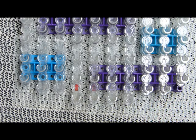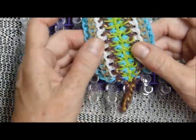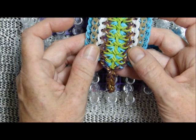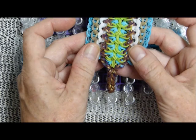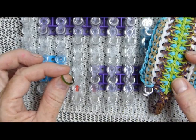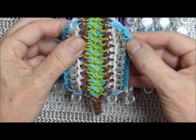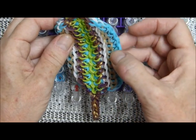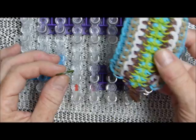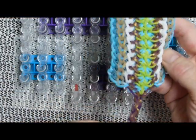As always, I will refer to the colors as A, B, C, D, etc. Color A, which is this wonderful Persian purple in the 600 count, I am using one of these mixed galaxy colors, which I incorporated down here, which I just turned out to love. The lagoon with the white underneath, and then the galaxy with pretty much the same color with the black underneath. I just really like it, so I am going to be using it for around the perimeter and any extension length you might use.